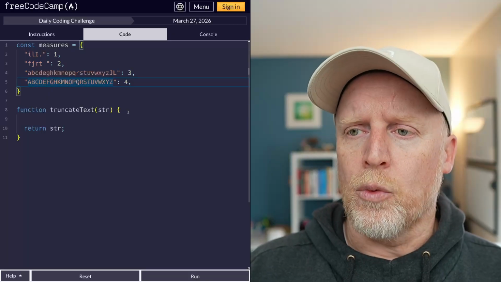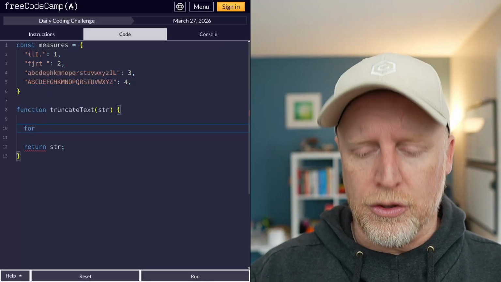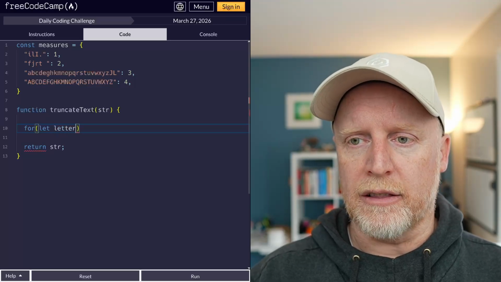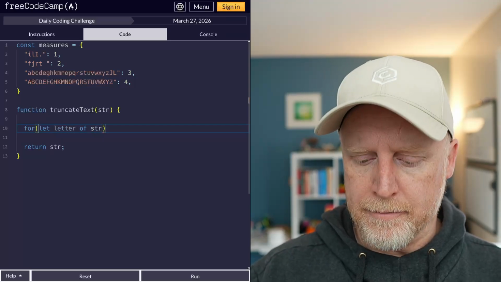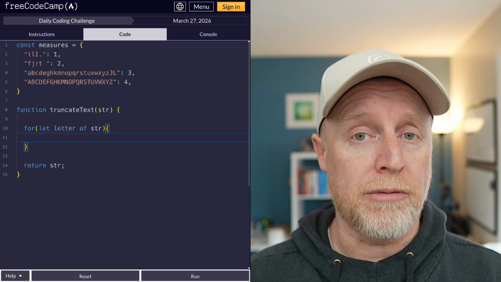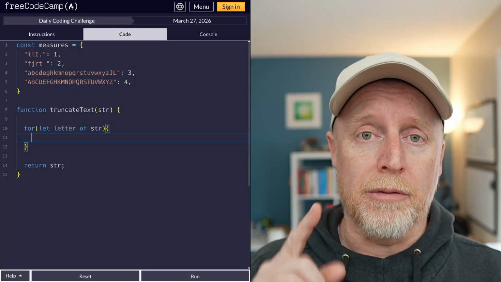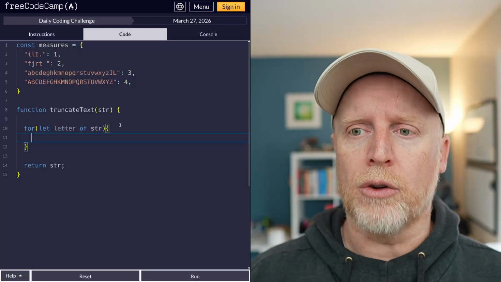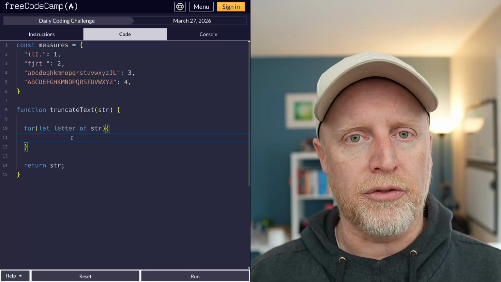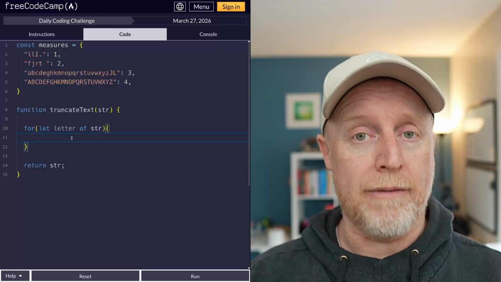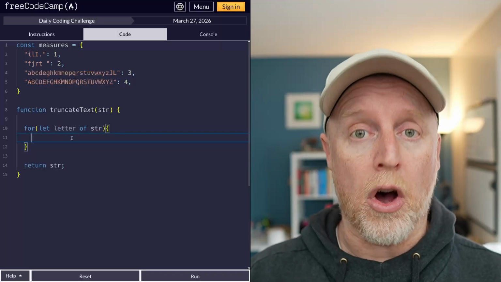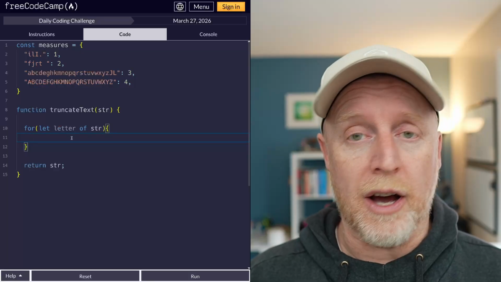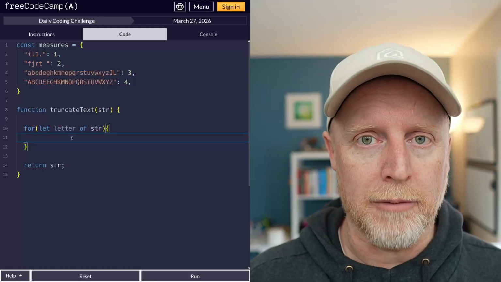With this done, we can start to build stuff. Now, I'm going to use a for loop, okay? Right here, we have let letter of string, okay? And we're going to do stuff. Now I'm using a for loop for 2 reasons. The first is that I can break from this, right? So I don't need to loop through every letter of the string. I just need to get to whatever that 50 is, right? And stop. So if there are extra letters, I don't need to loop on that. That's wasted time, wasted data, wasted everything, okay?